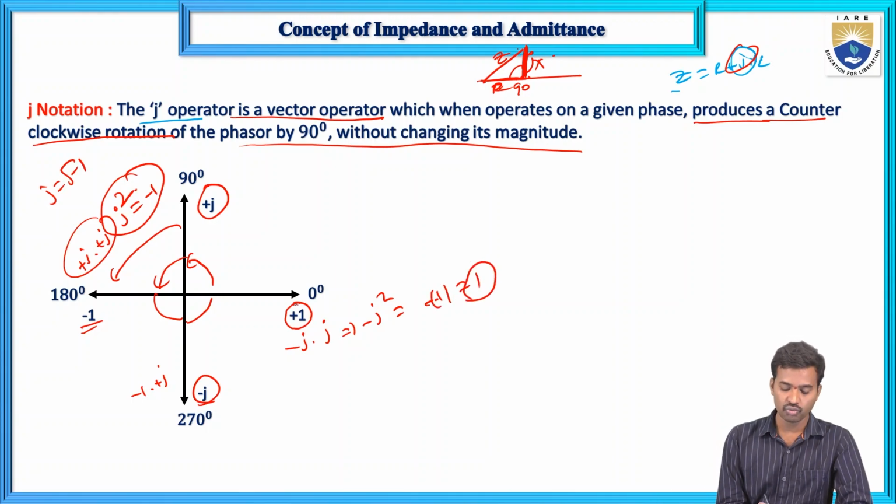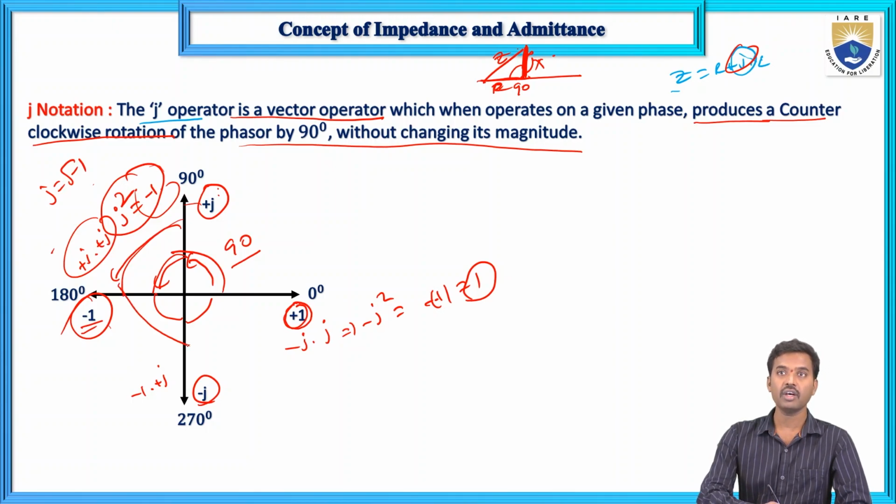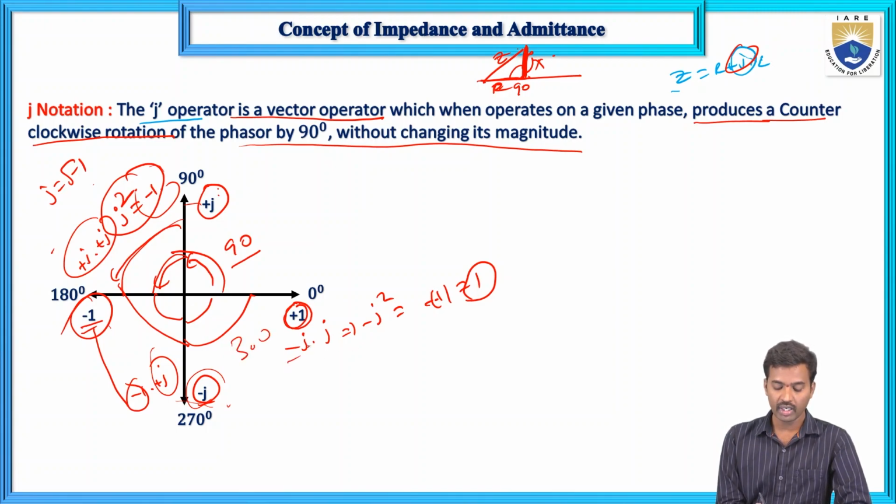So now first it is 1. Multiply with plus J for an anti-clockwise rotation of 90 degrees, and again multiply with plus J. J square means minus 1, since J equals the square root of minus 1. That is 90 degrees. Next, again an anti-clockwise rotation of 90 degrees. So now minus 1 into plus J is minus J, and again 360 degrees. So this is minus J, and minus J into plus J equals minus J square, which is minus of minus 1, that is plus 1 again.